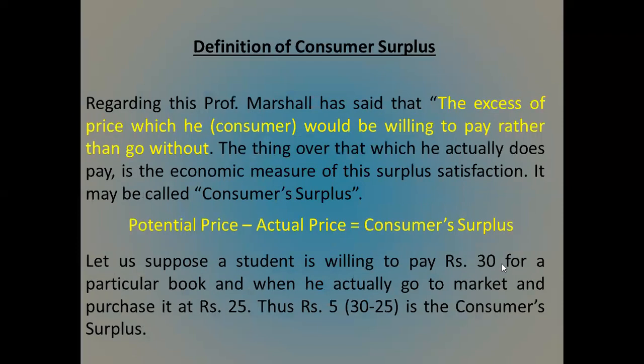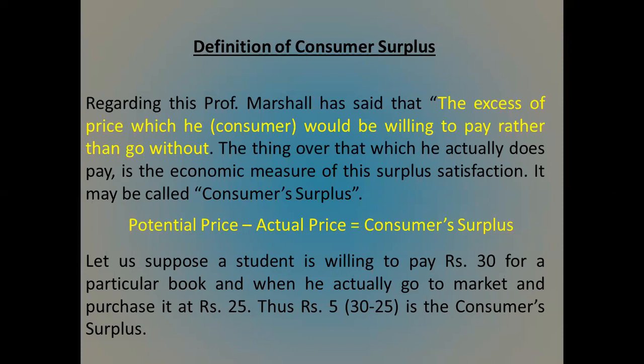So, what is the definition of consumer surplus? Regarding this, Professor Marshall has said that the excess of the price which the consumer would be willing to pay rather than go without the thing, over that which he actually does pay, is the economic measure of the surplus satisfaction. It may be called consumer surplus. Potential price minus actual price is equal to consumer surplus.